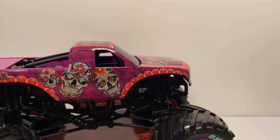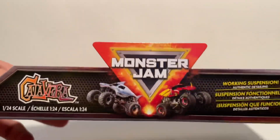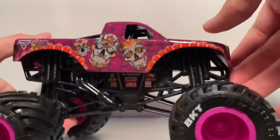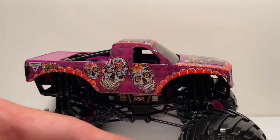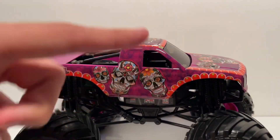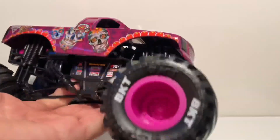Alright, we got it open. Here's the card back — pretty cool, there's the Orlando track. I love that track so much. Here is the Calavera and the little display case it comes with. This is my first 1:24 scale I think I've unboxed in 2022. There's the display case — pretty cool. This will look very good on my shelf. I have a lot of purple and pink trucks for 1:24 scales: the purple World Finals Gravedigger, the purple 30th Gravedigger, Sparkle Smash, and now this Calavera. I didn't mean for that to happen but I don't mind it — Sparkle Smash especially, I don't care if it's pink, it's rare and it's a unicorn.